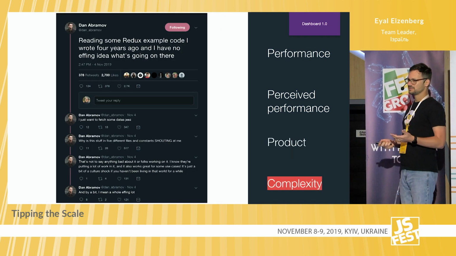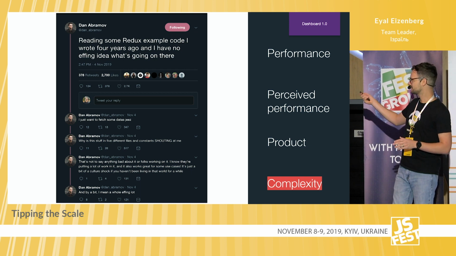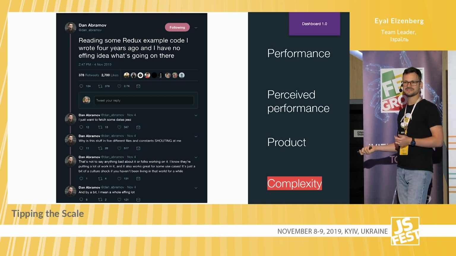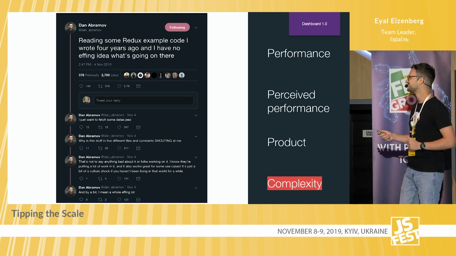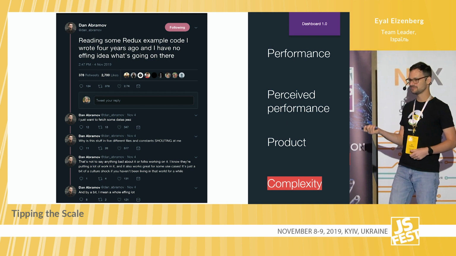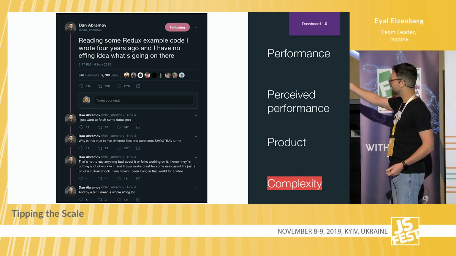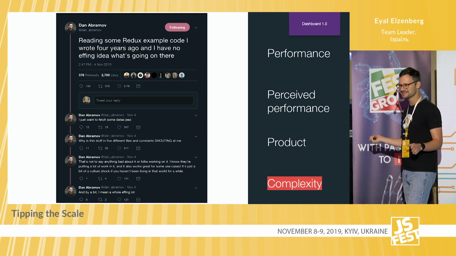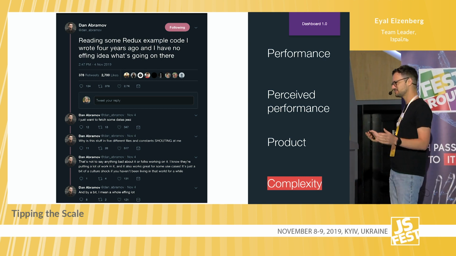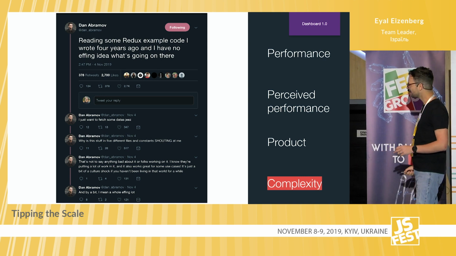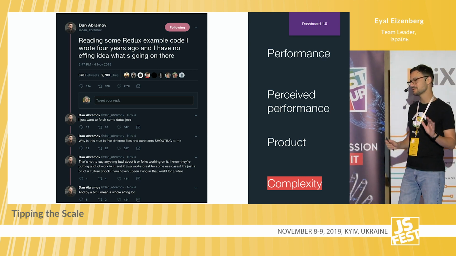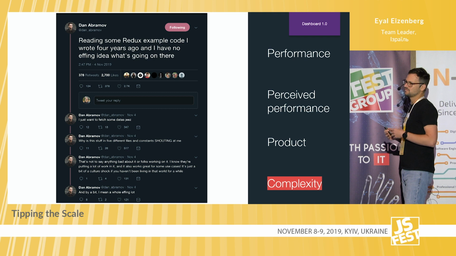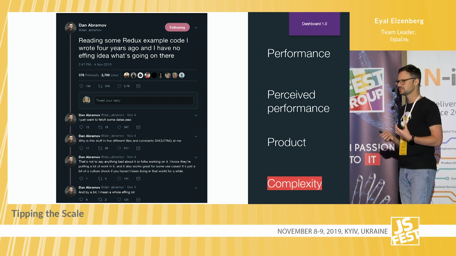Complexity. I mentioned Redux earlier, and it's just by chance I added this on the flight over here. Dan Abramov, I'm assuming everybody here knows him? Yeah. So Dan Abramov is the guy who wrote Redux, and he came up with this 3 days ago, and he basically denounced Redux, and he said that it's terrible and it's incredibly frustrating. I'm not sure I agree with him because I was a pretty big fan of Redux, but I can definitely say that it's very hard for new developers to join your code base with Redux.